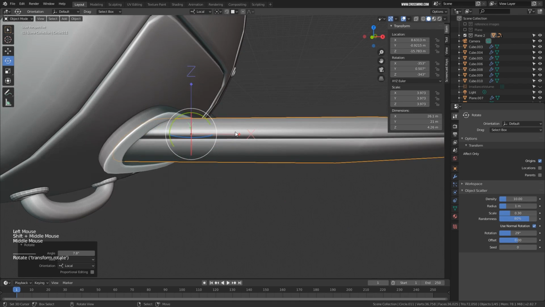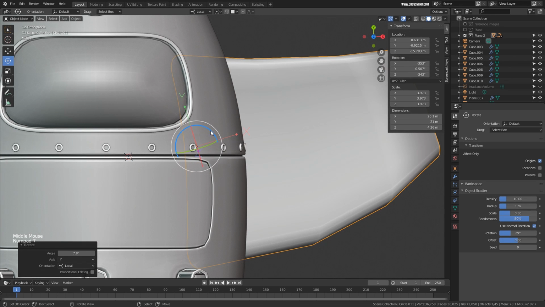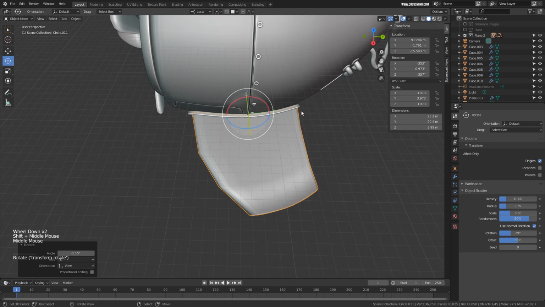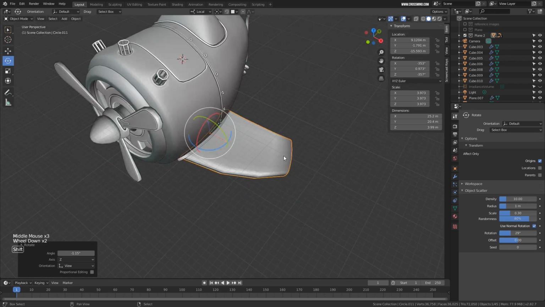Okay, something like this. Let's go to the top view, place it over here, right over here. Okay, so now the x is in this direction, z is upwards, and y is over here.